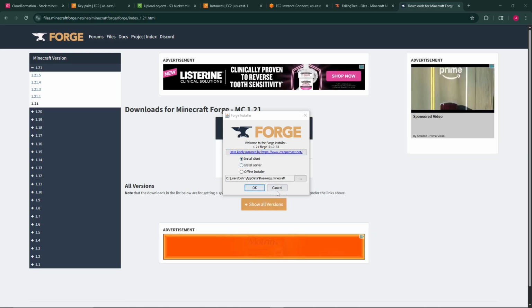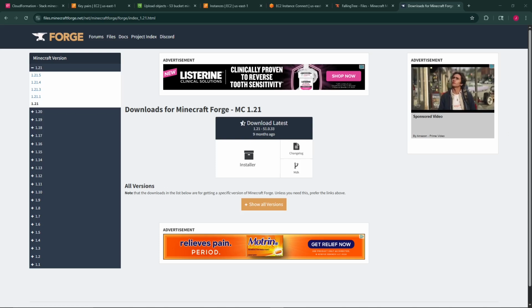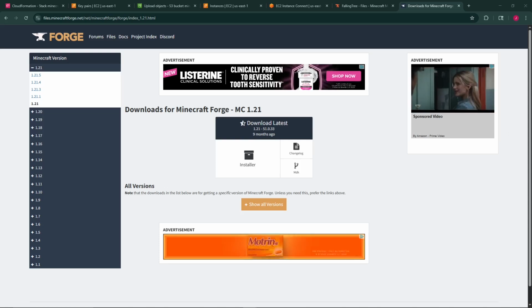I already have this installed. Once that is done, you're going to open up your mods folder, and you're going to place those same mods that we had just put in the S3 bucket, but put it into your mods folder on your client side. Now, this is not always necessary. I do it by default because I don't know which ones are client mods, which ones are server mods. So that's what I do by default.